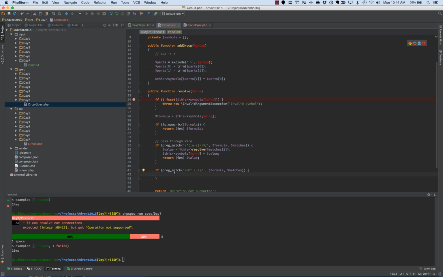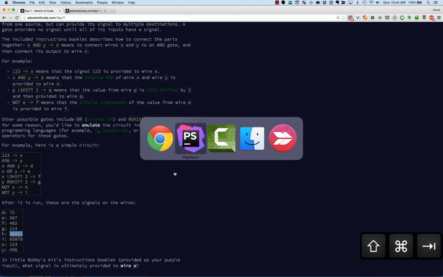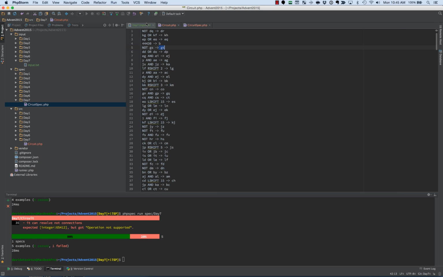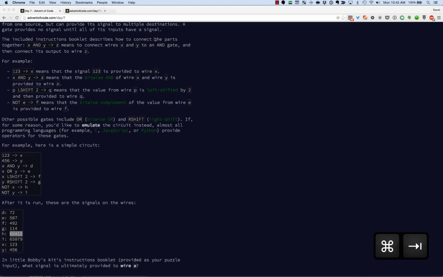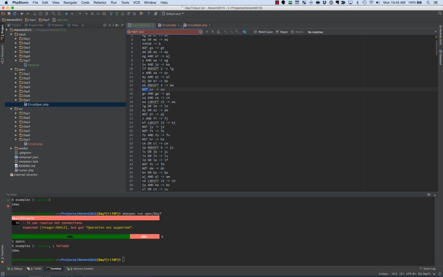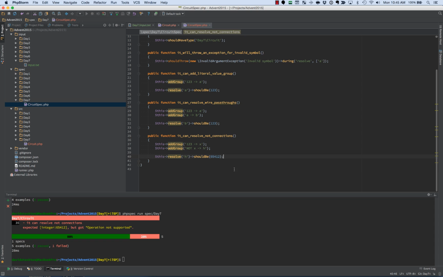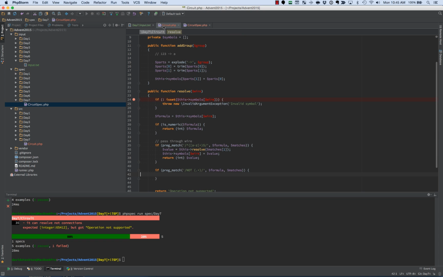Yeah, it sounds reasonable, I guess. Let's see, do we have any numbers in there? Do we even need to worry about that? So let's find out. So we'll do not followed by digits. We don't have that, so we don't have to worry about any digits. We only have to worry about not followed by a wire. Right, that makes things a little bit simpler for us.